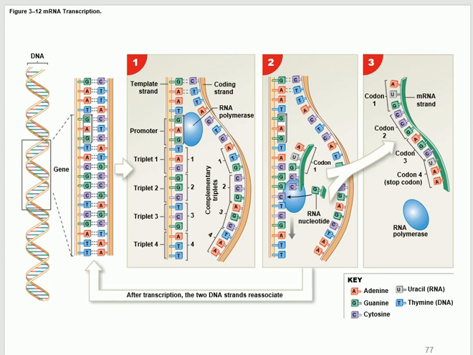And then this messenger RNA will leave those two strands, move away, detach itself, and the two strands are going to go back together. You're done. Messenger RNA formed, slice introns, get rid of them, keep the exons, put them together. Now you have a small, tiny messenger RNA, clean, ready to go. This is going to leave the nucleus through the nuclear pores and go to the site where we make proteins.